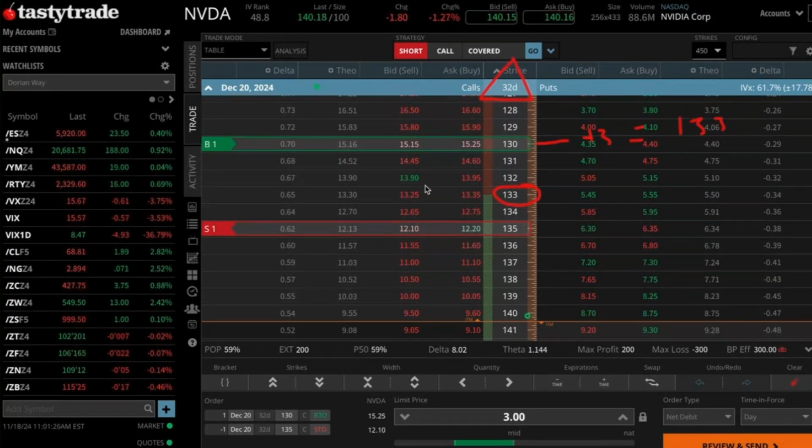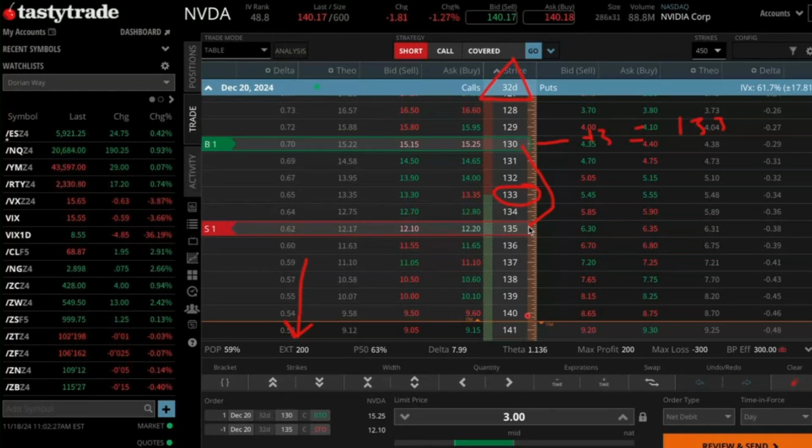Now, because it has some extrinsic value in here, if you did this option, it has $200 of extrinsic value. This spread right here is worth $5, right? So Brian, yes, when you're setting up this trade, isn't the extrinsic value always equal to the max profit? Absolutely, I see what you're asking. That's only when you're doing something in the money like that, it's all extrinsic value. That's the only thing you can make. So the extrinsic value will be the max profit.